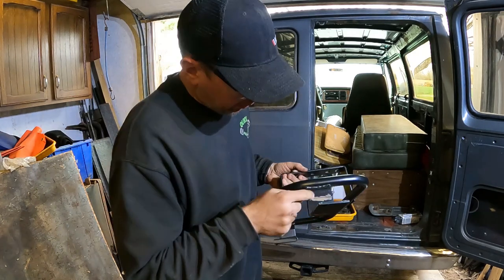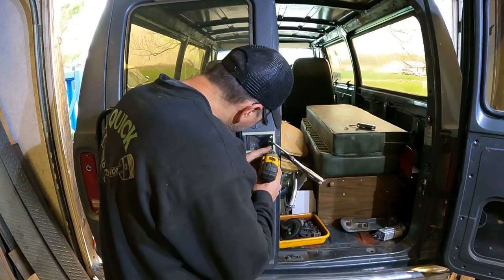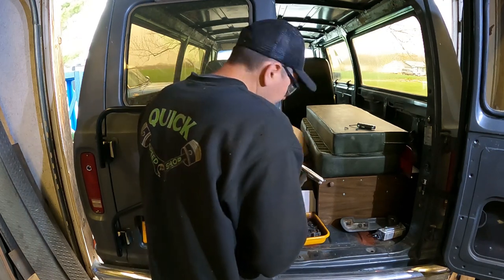I'm just going to go ahead and weld these cuts up. I went and did it now. I already drilled a hole in the door. We're going to drill another one. Ready? Yikes.